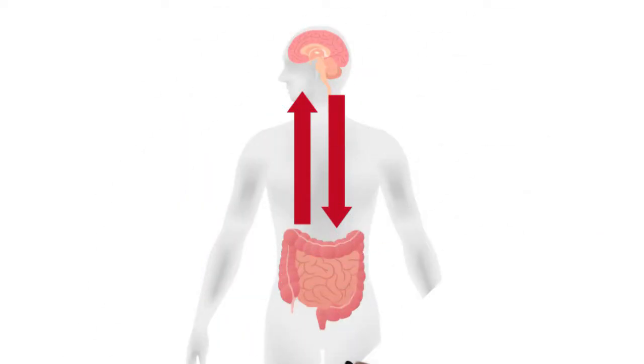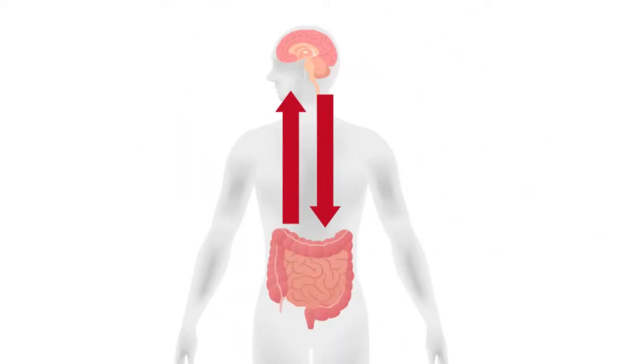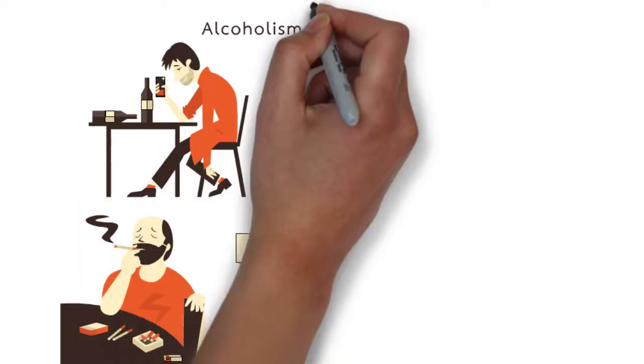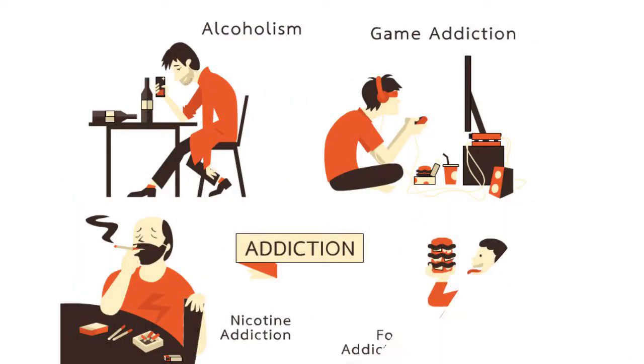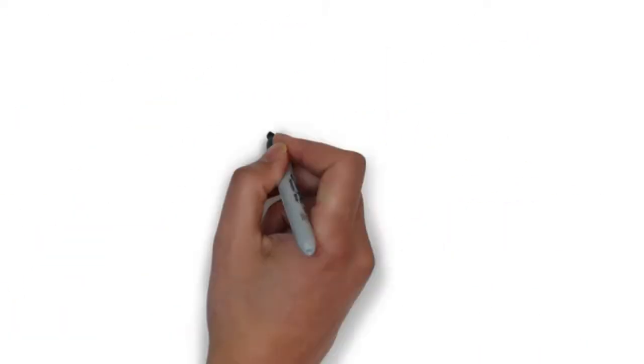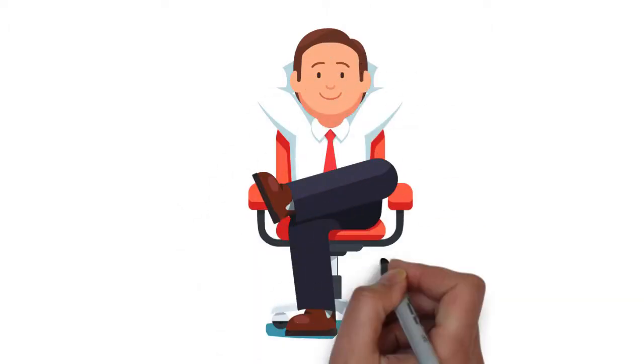For decades, we've known that there is a strong connection between the gut and the brain. We all know that addiction is a condition of the brain. But did you know that there is something that can help your brain calm down and let go of addictive or obsessive behaviors?